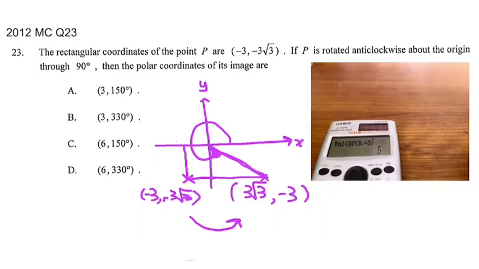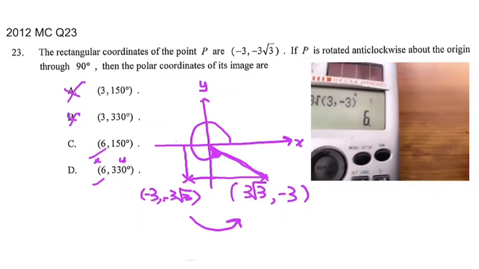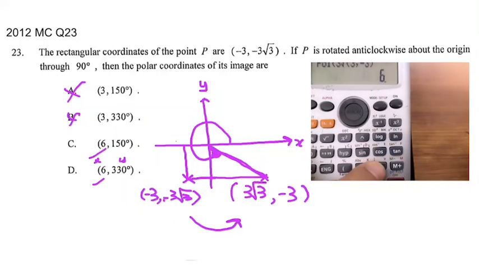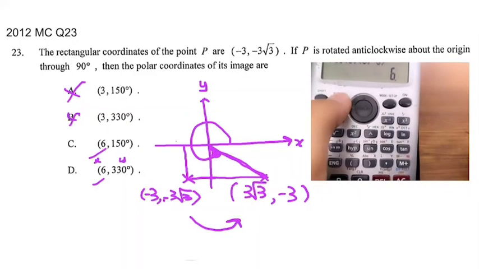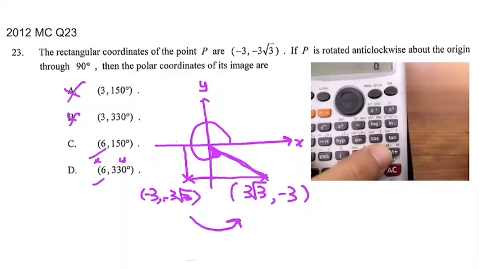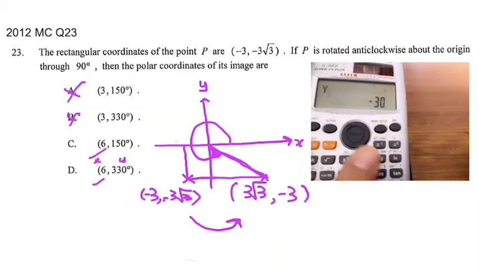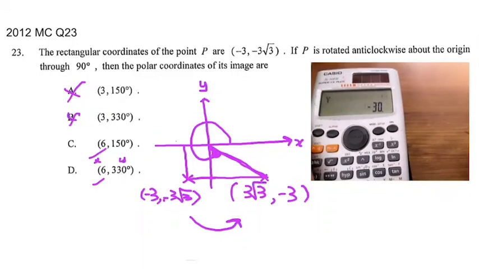You should be able to get 6. Whoa, so that is your first answer. At least you know it's 50-50 correct because we have 6 here and 6 here. This is x, this is y, remember? So how about y? Well, we can also find y here. Do you see this y? What color is it? Yes, reddish, right? So you use alpha, then the y, and just click execute. You should be able to get -30.